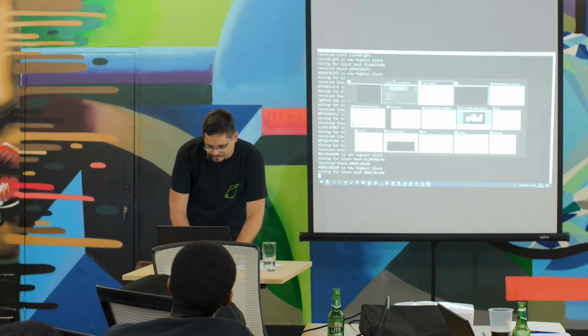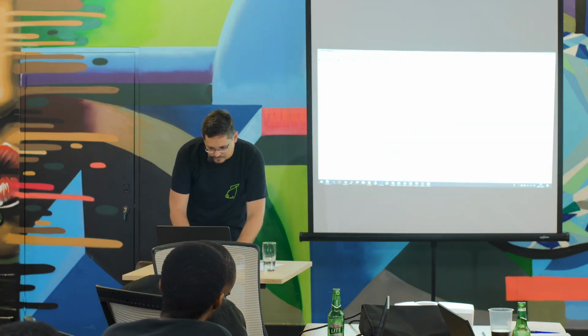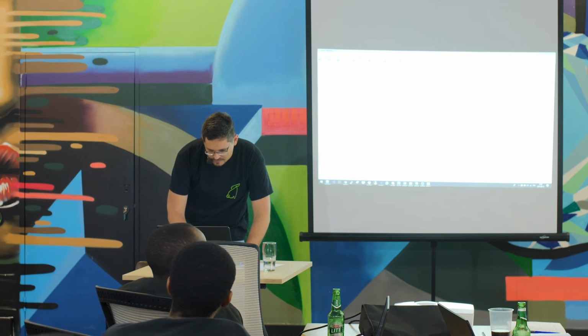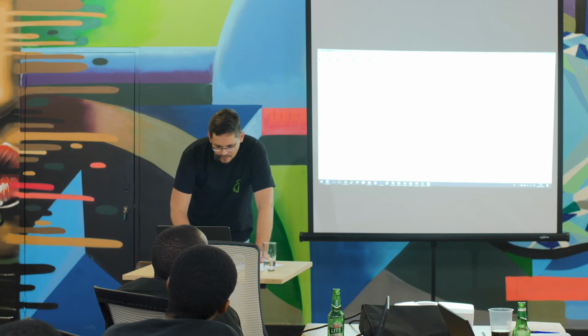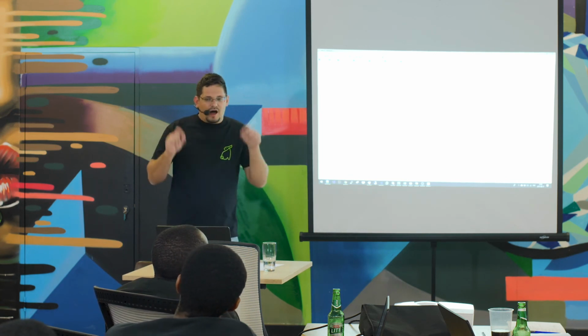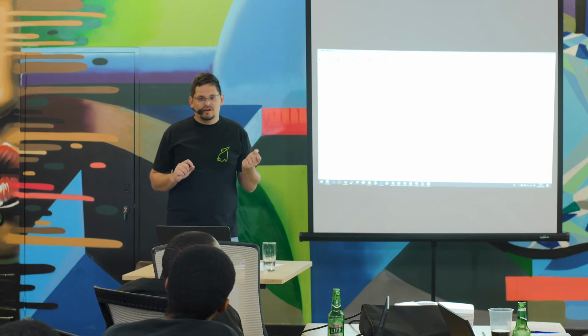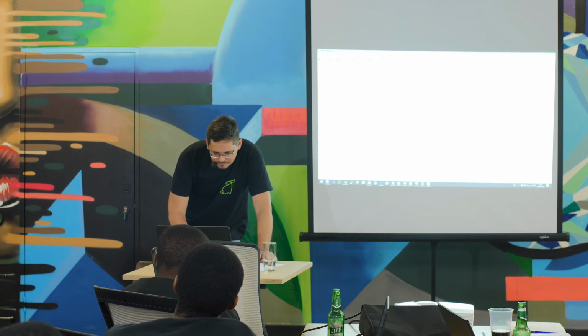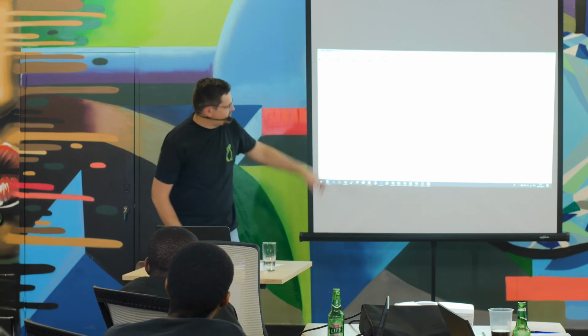So let's try again. I'm going to do this, and let's see if we can find that transaction. And if we can't, sorry, but I think it's there. So what it does is it asks all the nodes for the height of the highest block, and then it picks one and asks that one. Let's see. Here we go. There's our transaction.